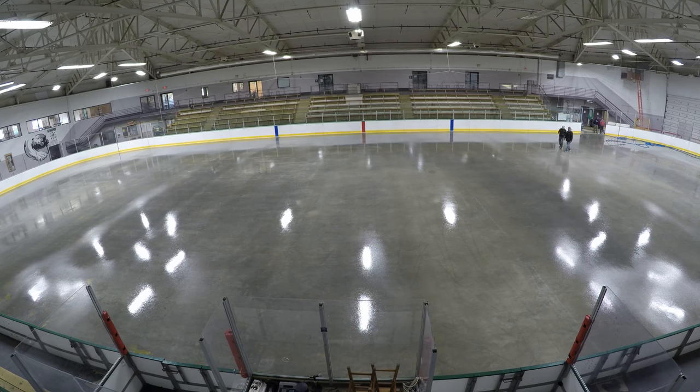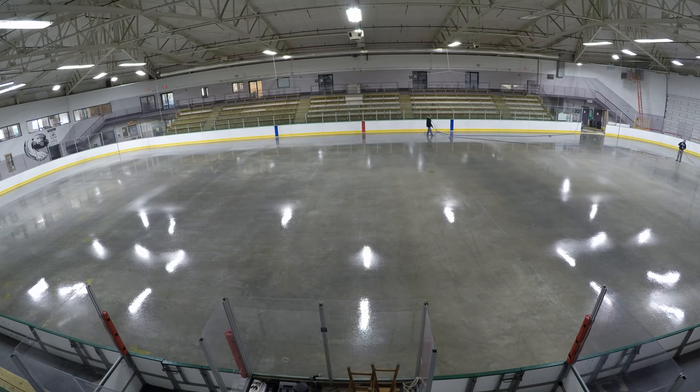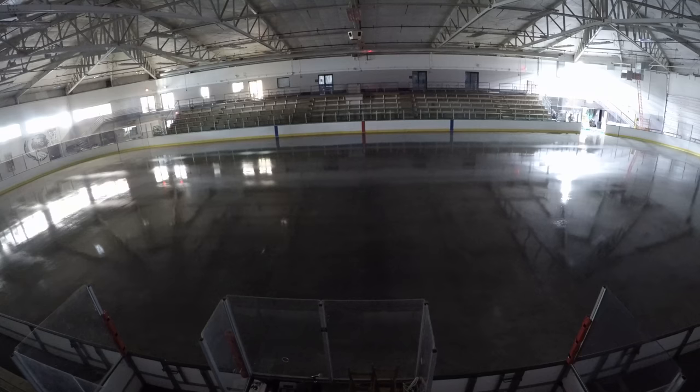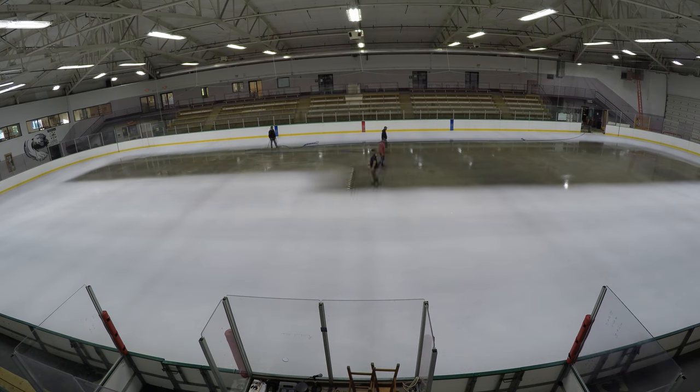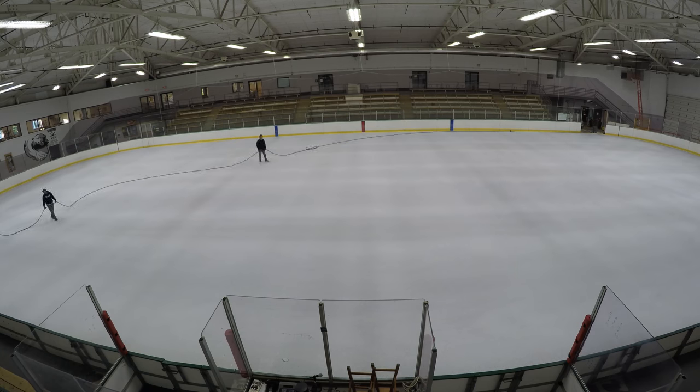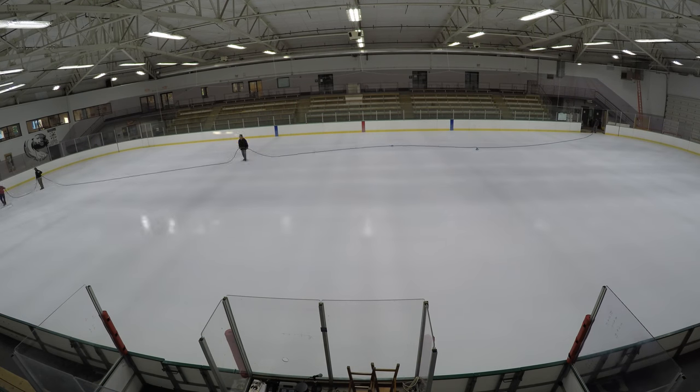After we get our skim ice finished, we mix a white powder-based paint in with that clean water, and we paint our ice white. We do 3 to 4 coats of white paint, again using that spray system, spraying that water down in very, very fine mists. That white paint then freezes instantly to the concrete, or actually to the ice.